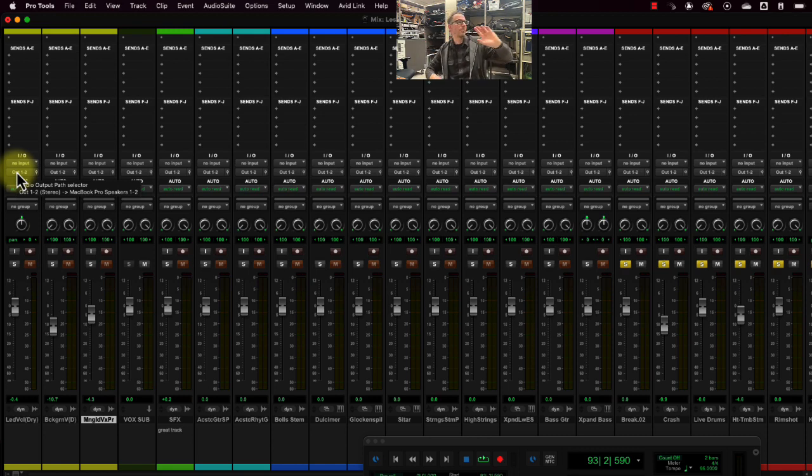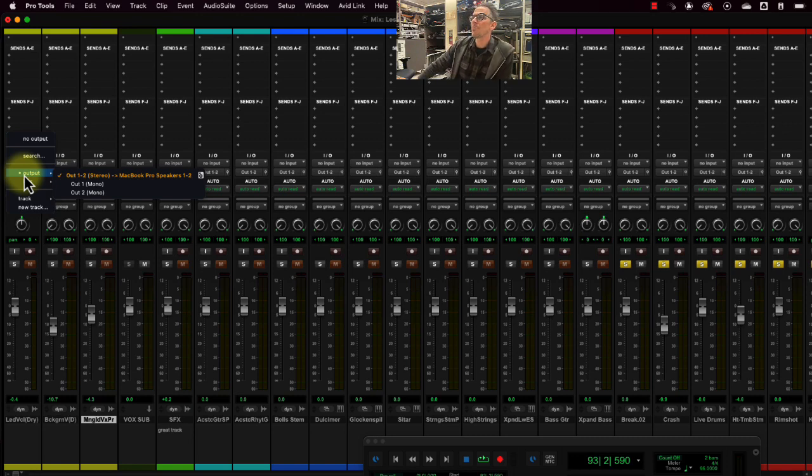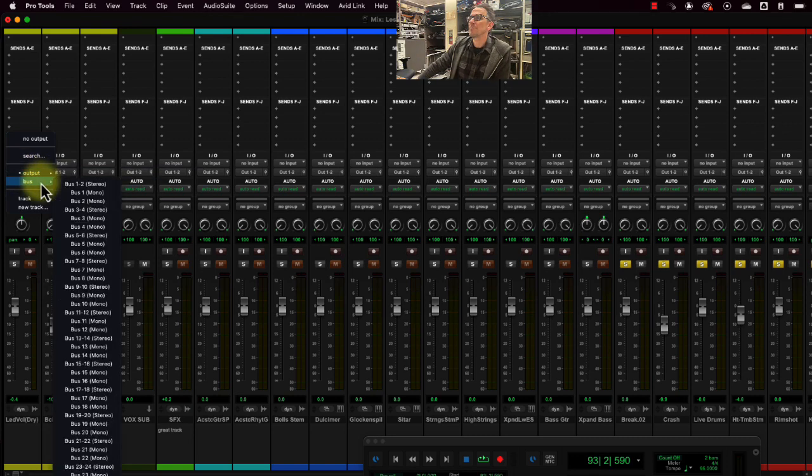Think about it like, hey, I'm going across town, I gotta get on a bus. So on this output for this first lead vocal track, click on it, and you see we have output, but below that we have something that says bus. And there's all these buses. Since this is a stereo situation, we want bus 1-2, left, right. That's what it means. So bus 1-2, stereo.